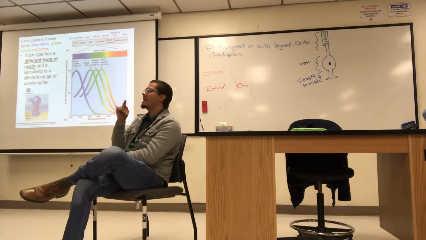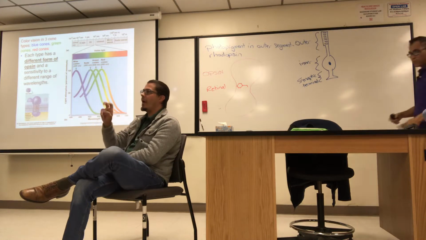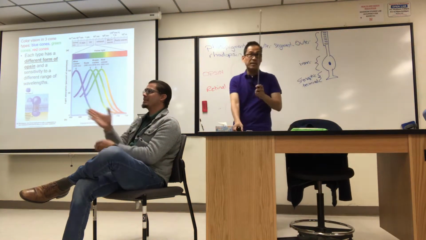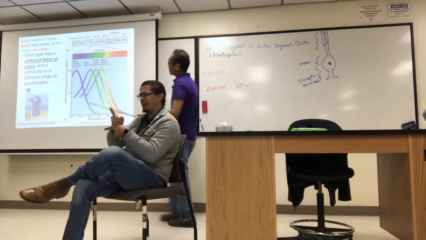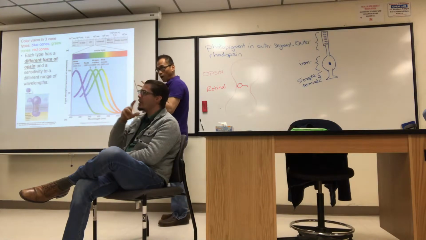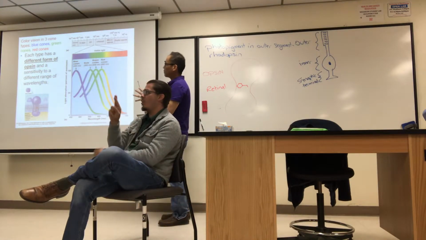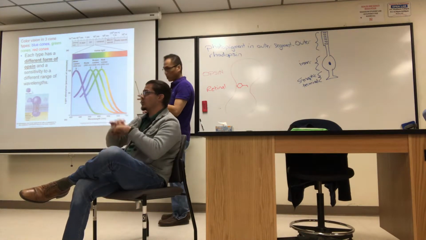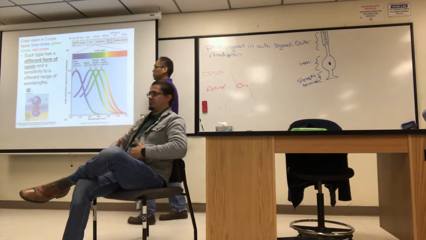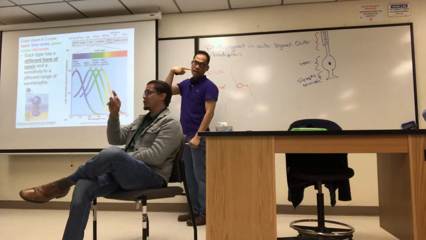So it turns out there are different kinds of pigments. Each type has a different form of opsin. They have a sensitivity to different wavelengths. The visual spectrum, well, the entire electromagnetic spectrum, I do believe they teach that in chemistry, right? Gamma rays, X-rays, the frequency, they're very powerful, strong rays that can damage biological tissues. That's why you wear a lead chest protector when you get X-rays of your teeth.